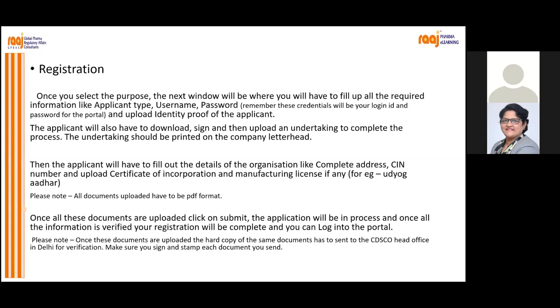Now, CDSCO has a rule that whatever documents you upload, say the certificate of incorporation, Udyog Aadhaar certificate, or the undertaking, you have to take a printout, and a hard copy of these documents has to be sent to the CDSCO head office in Delhi for verification. You have to make sure that you sign and stamp each document you send.